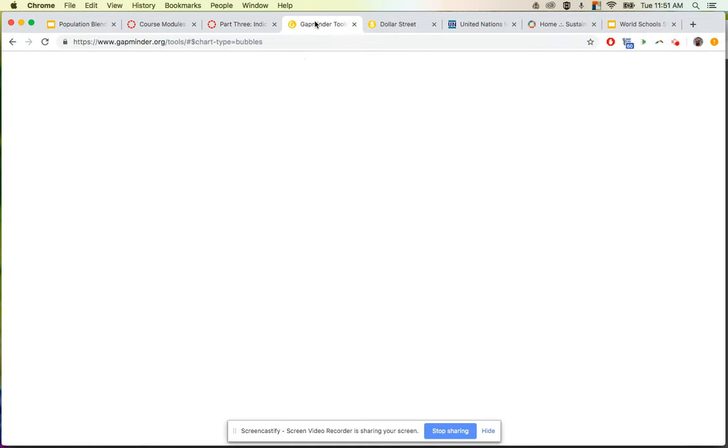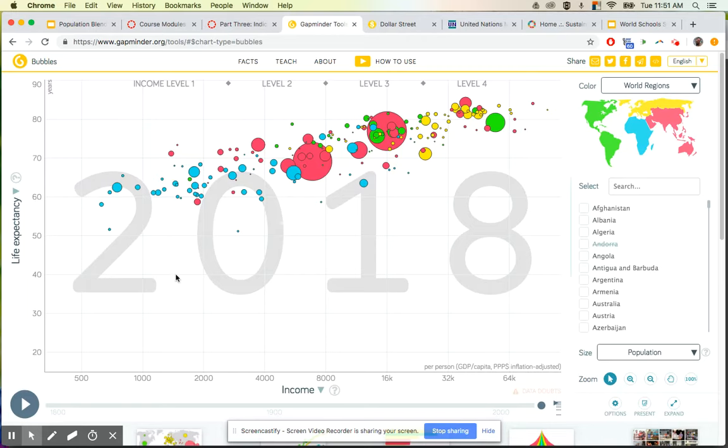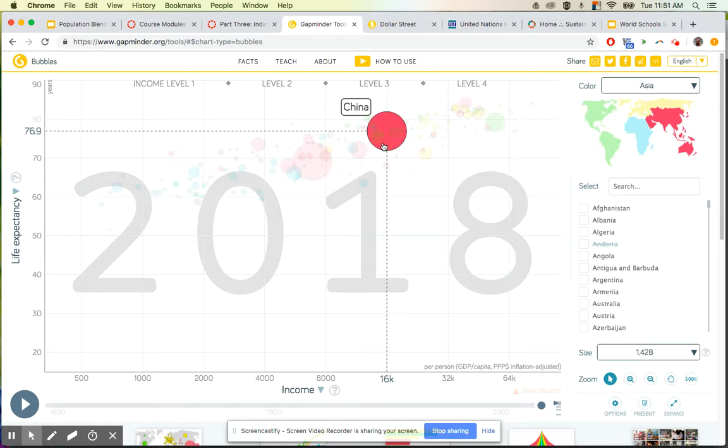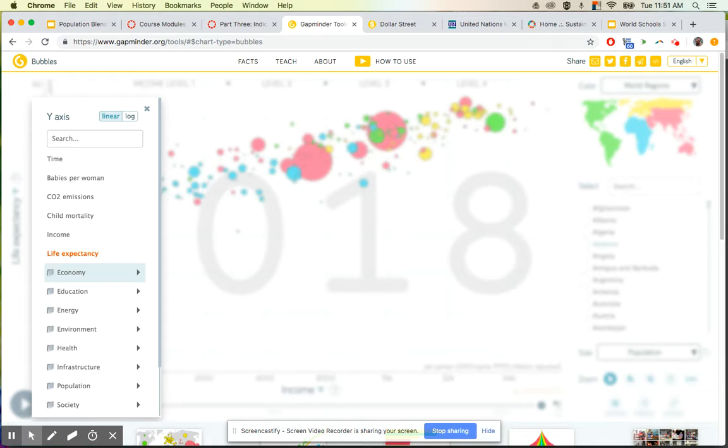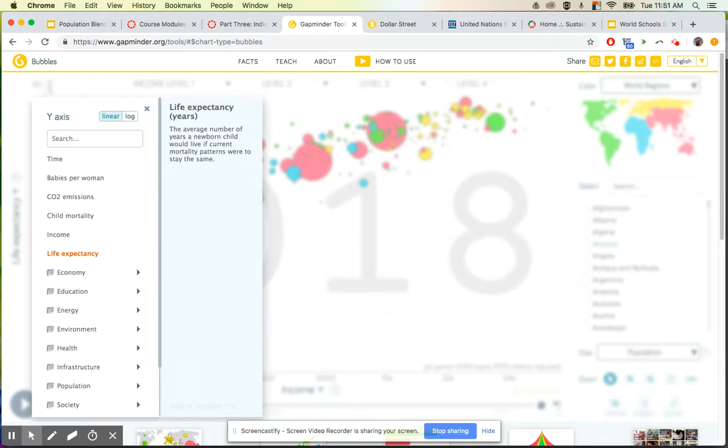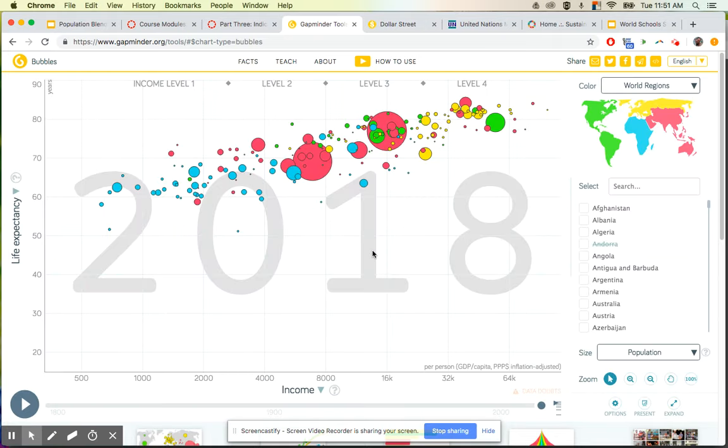So the Gapminder World Graphs are the ones you already played with a little bit, so you can change anything on the other axes and get information. Notice that if you did pick the same kind of indicator group on both the X and the Y axis, it might not really tell you very much. So sometimes leaving one of these as income or life expectancy actually tells you a lot more, because you're relating 2 things that are more different from each other. And in that case, you often learn more about the country itself.